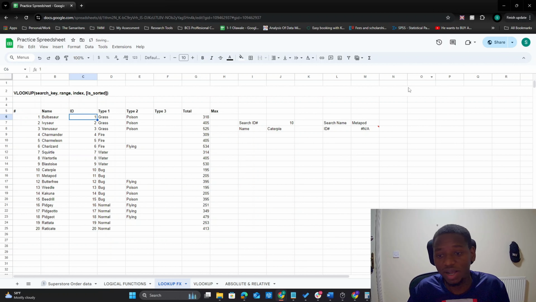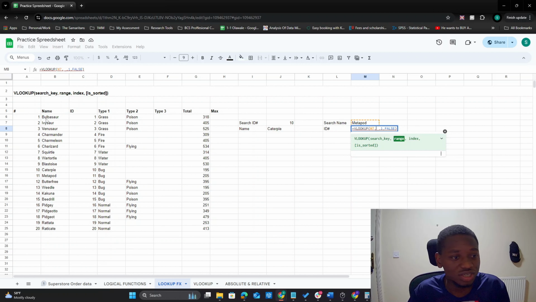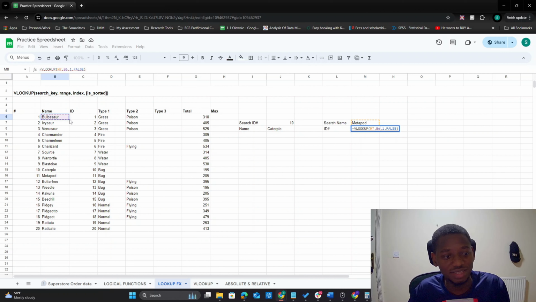I'm going to come back here, and in this case, if you look at the range, we now have 2 different ID columns just to replicate this solution. And now I'm going to come back here and edit the range. I'm going to change this to start from the name, down to type 1.